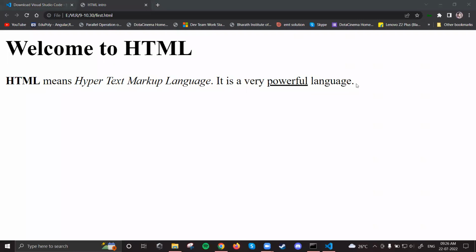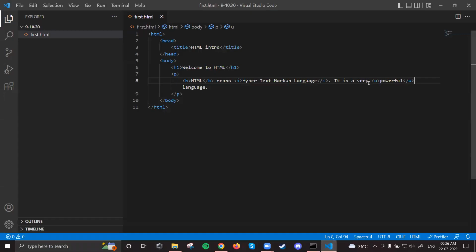Now there is something called striked text. For that we need the S element. Why do we need strike text? To correct something, to cut something and show what is correct. Let's say initially I wrote "it is a very useless language."